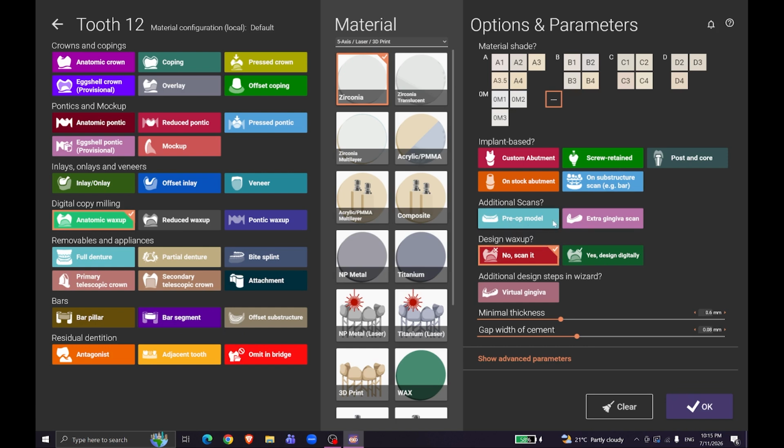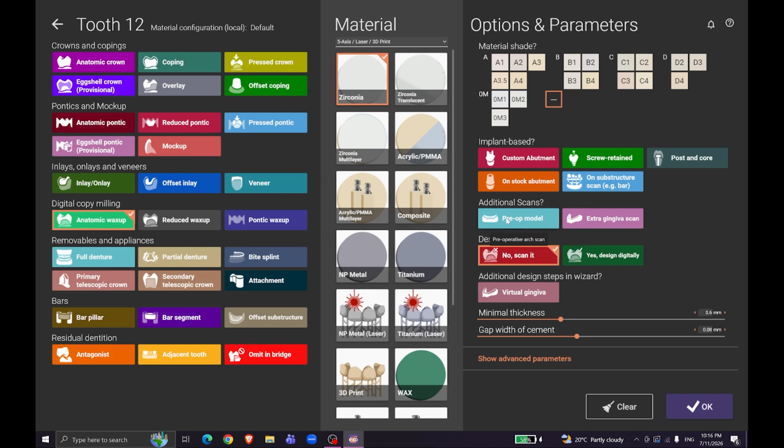Pre-op. I usually use this option when I have a scan with the teeth of the patient before the restoration, before anything happened, just a first look to know how their teeth look.